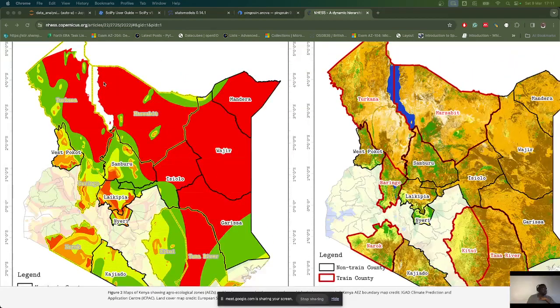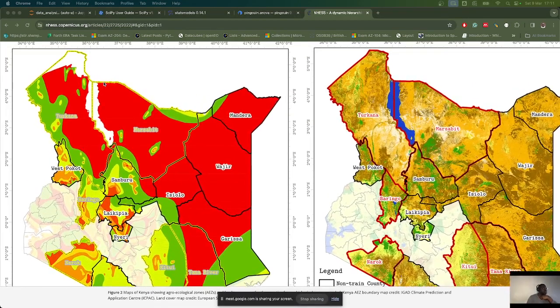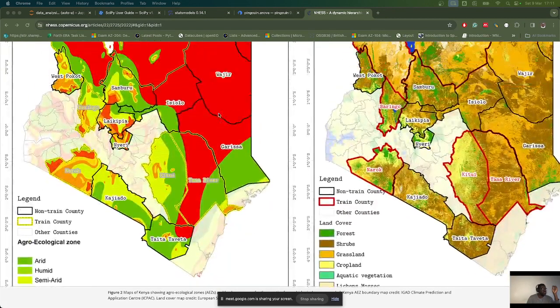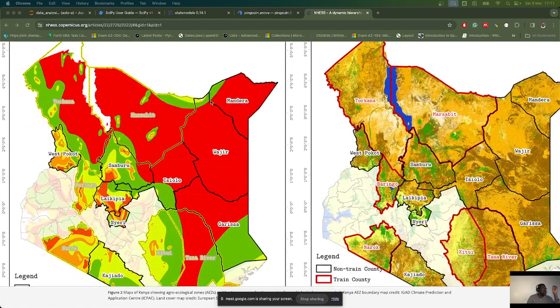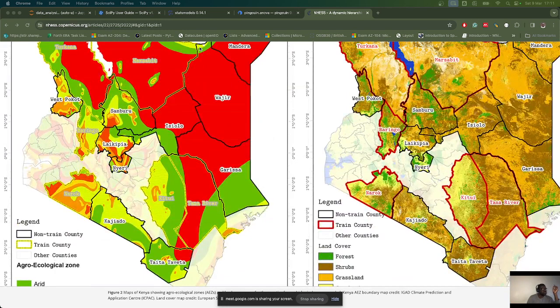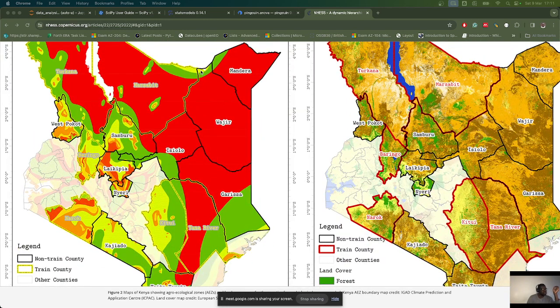So what I did was download satellite images over the entire length and breadth of Kenya. And then I sampled those satellite images based on these agroecological zones. So if I pick a pixel from Wajir, for instance, I know that within Wajir there's a very arid zone, which is red, a small arid zone, and a small semi-arid zone.